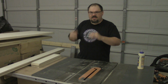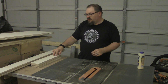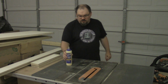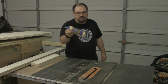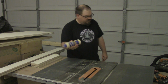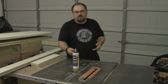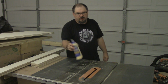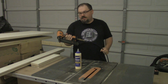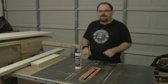So that 16th is actually kind of making that up. And I did test fit everything so that I can just go ahead and get right to gluing and attaching everything. And speaking of glue, you gotta use Titebond 2. If you're a woodworker or have been in the woodworking hobby or whatever, Titebond's pretty much the gold standard these days. This is Titebond 2. I tend to prefer 2 over 1. Don't ask me why. It's just always really worked for me. And I'm going to be using 1.5-inch brad nails with my air nailer. So enough talking. Let's get to it.